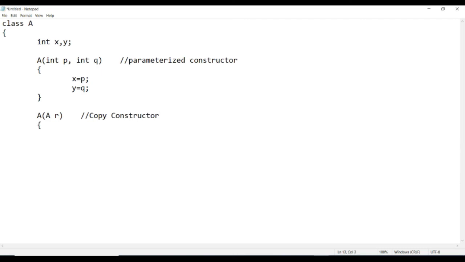Then how will the data members be accessed? X equals R dot x, y equals R dot y. So now this is my copy constructor.